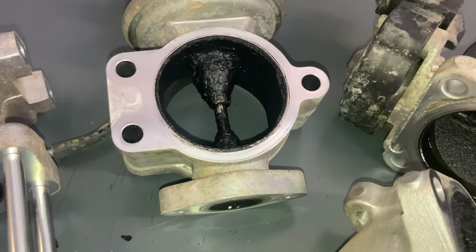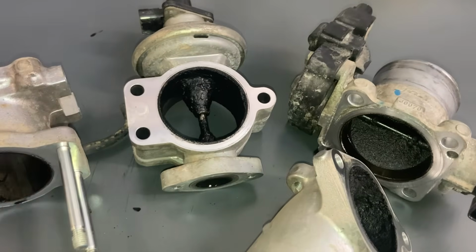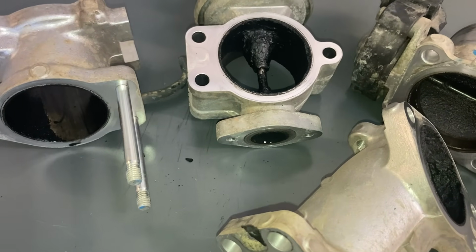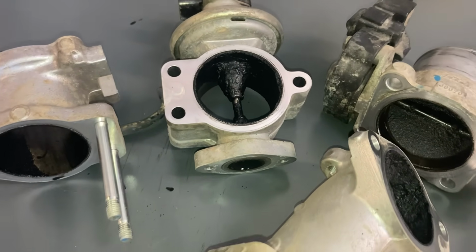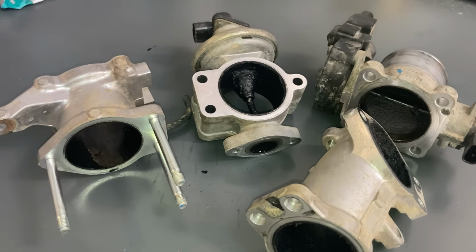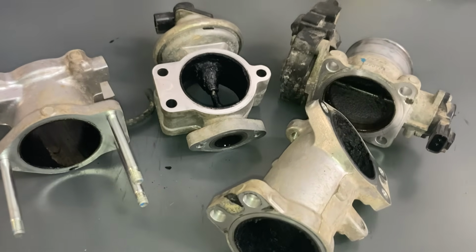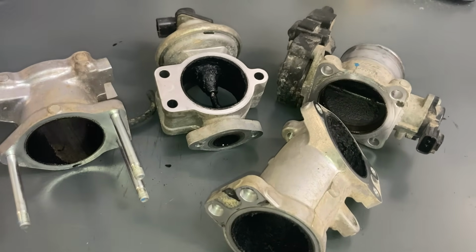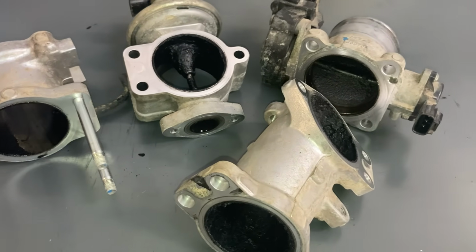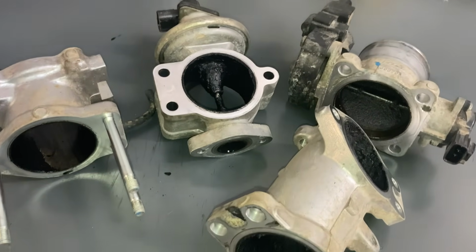Now, the next problem is what's in here and in your manifold. If there was a miracle product that could push this through, you would have 1, 2 or 3 cups of solid crud going through the engine that you can't compress. So you'd need to spread it over an amount of time. You'd need to have the engine somehow running for a day in a controlled cleaning process. It'd need to be running for 10 hours or something to slowly dissolve and get all that out. Because if it went through like a miracle product all at once, you're going to smash your engine, right? So it all makes sense that this cleaning machine's a garbage idea and it doesn't work, right? Everyone got it? Because that's what's happened here and it didn't work.